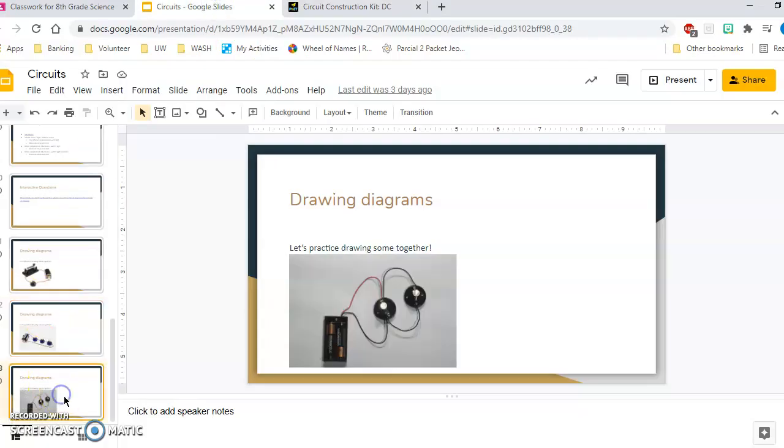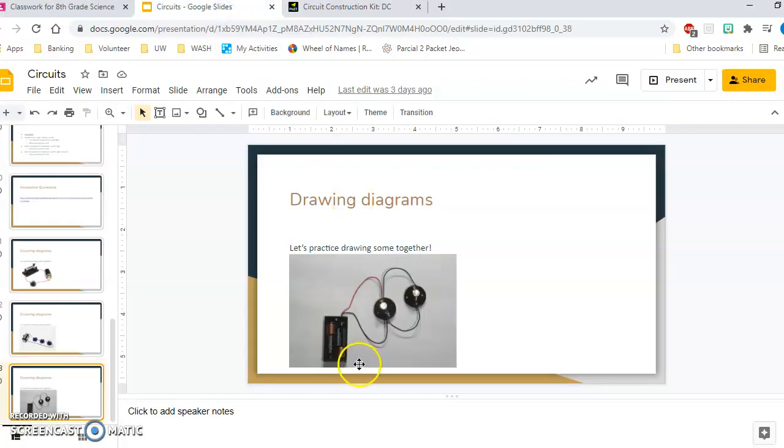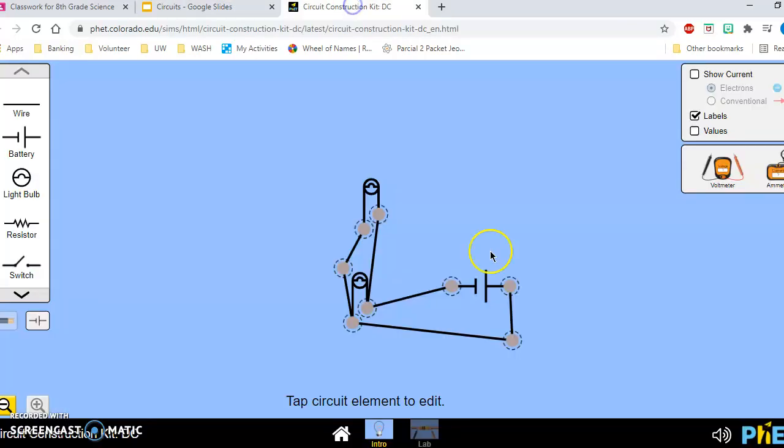Our last one real quick, I'm going to show you guys just the answer because I'm running a little bit short on time to record this video. So I just quickly drew this one out. We have a battery with a loop to a light and then another loop to a separate light. So we have our battery, we're going to go and loop to this light, and then coming off that same light we loop to the second one. So I hope that makes sense. We'll be learning a lot more about circuits as we go.